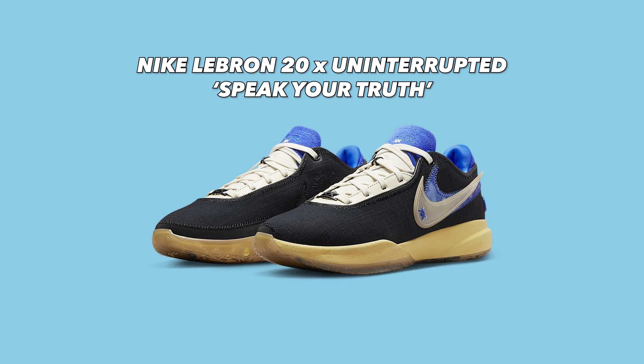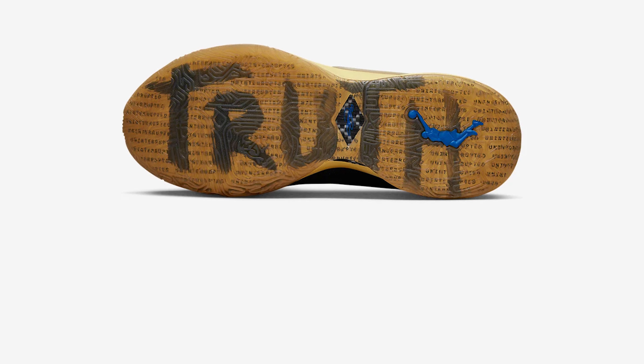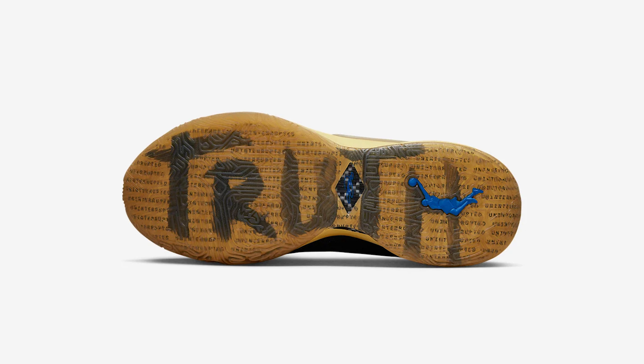Next up is a collaboration between Uninterrupted and the Nike LeBron 20, dubbed Speak Your Truth. Uninterrupted is a company founded by LeBron James and his business partner Maverick Carter, focused on player and athlete empowerment. The last few collaborations between Uninterrupted and LeBron have been fire — there was the LeBron 17 More Than An Athlete in 2017 and the Nike Air Force One in 2019. Even though I generally don't love LeBron 20s, especially that double swoosh, the details on this shoe are phenomenal. There are Uninterrupted tabs on the heel, the logo debossed on the side, and one outsole says Speak, the other says Truth. The font looks dope, and Uninterrupted is printed all over the midsole. I don't love that heavy use of sail on the midsole — a white midsole would look cleaner — but the overall details and colorway have me really digging it. I've never owned a pair of LeBron 20s, but I gotta give this shoe a buy once.